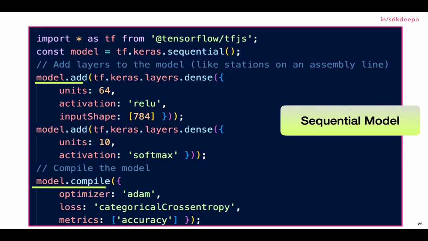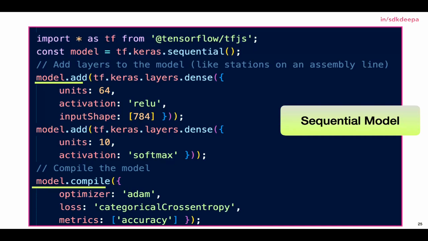So here, okay, this is a good one. Here we are trying to create a sequential model. And imagine that you are on an assembly line of a car manufacturing company or something like that, right? If you say model.add, it just picks up a wheel and attaches the wheel.